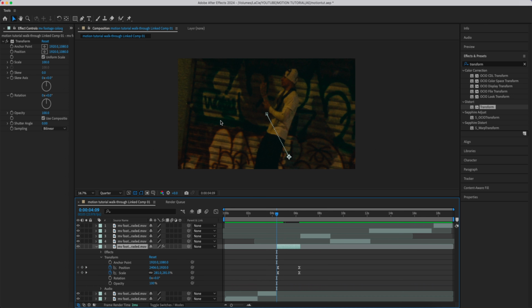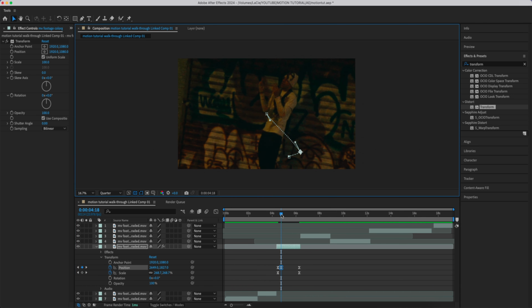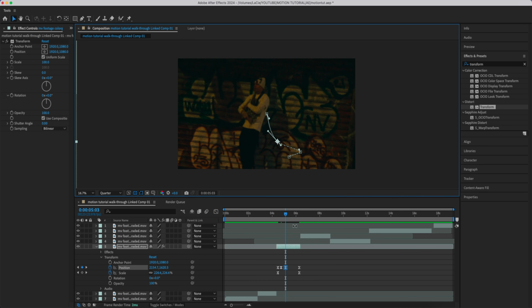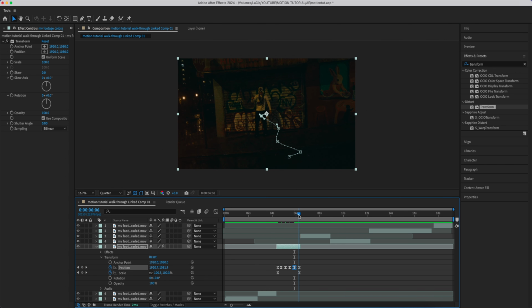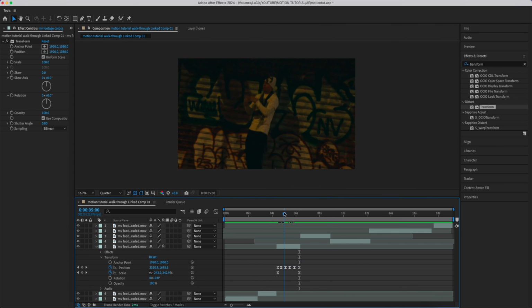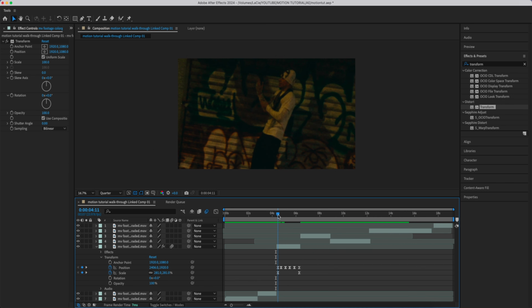All right. And now what we can do is maybe every few frames, we can slide it around. Kind of creates a little bit of motion going on here, and it'll automatically reset to what we had it to. So we play it back. And what I like to also throw on is motion blur. This is something that I like to apply to pretty much everything that I work on in After Effects. Just adds that nice subtle motion blur look to it, especially if I'm doing intense movement, and it really sells it and gives it a really cool look.